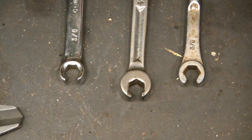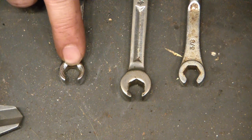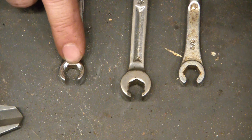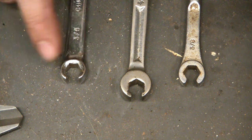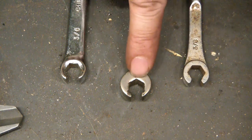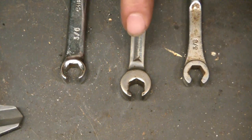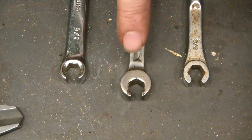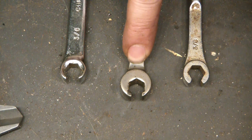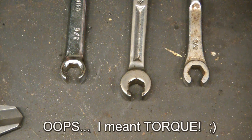But bottom line for the line wrenches, pun intended, is that the Pittsburgh wrench doesn't engage nearly as much of the surface of the nut, whether it's the flats or the corners. This one engages more flat but one fewer corners. This one engages one more corner, one fewer flat. So I feel like this is the more professional tool, and it's going to do a better job of breaking the line nut loose without rounding it off. And I'm assuming they know the strength of their wrench to know that it's less likely to spread, even though it can exert more load.